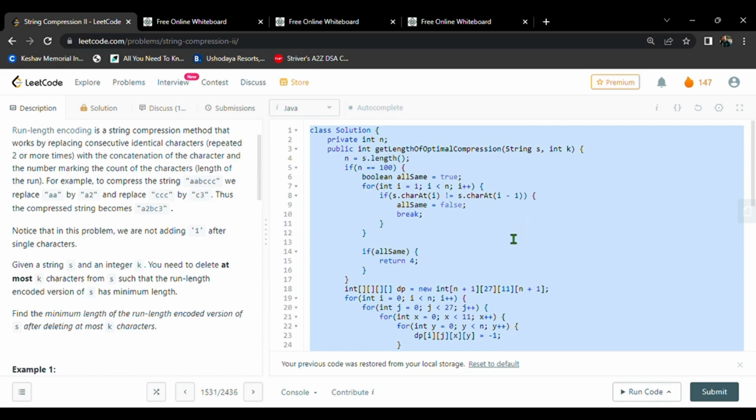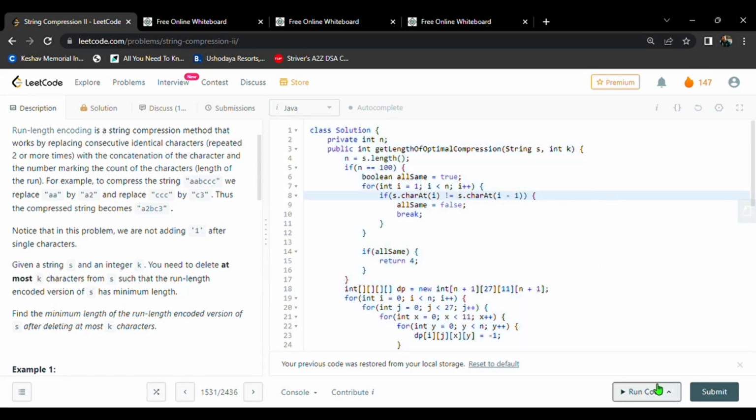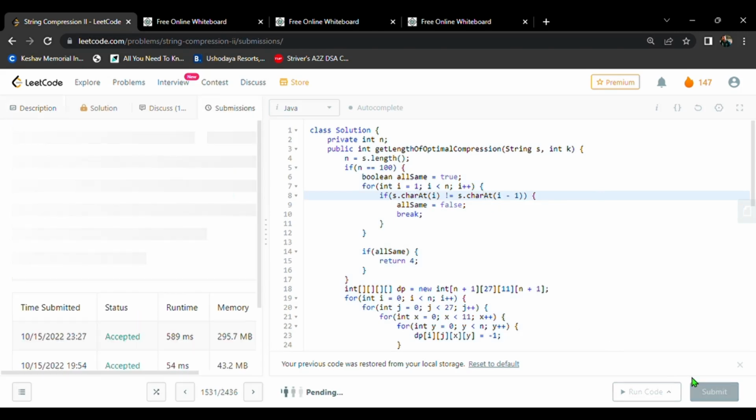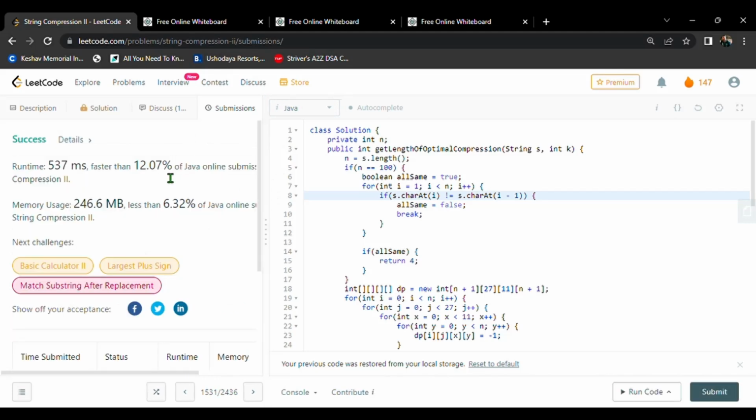I will upload this code to my GitHub, and I will pin the link in the comment. Please check it out. Let's just submit the code and check whether the code is running well or not. Okay, it's not too fast, but it's okay.